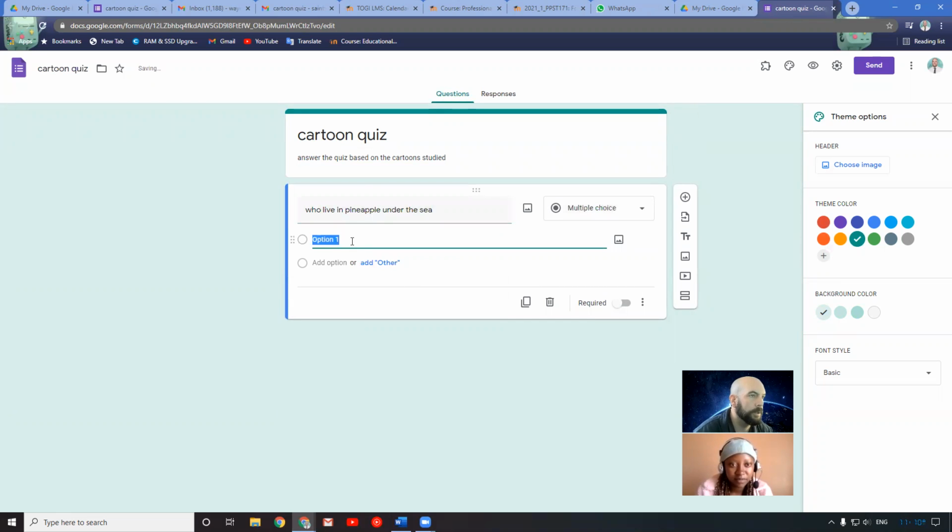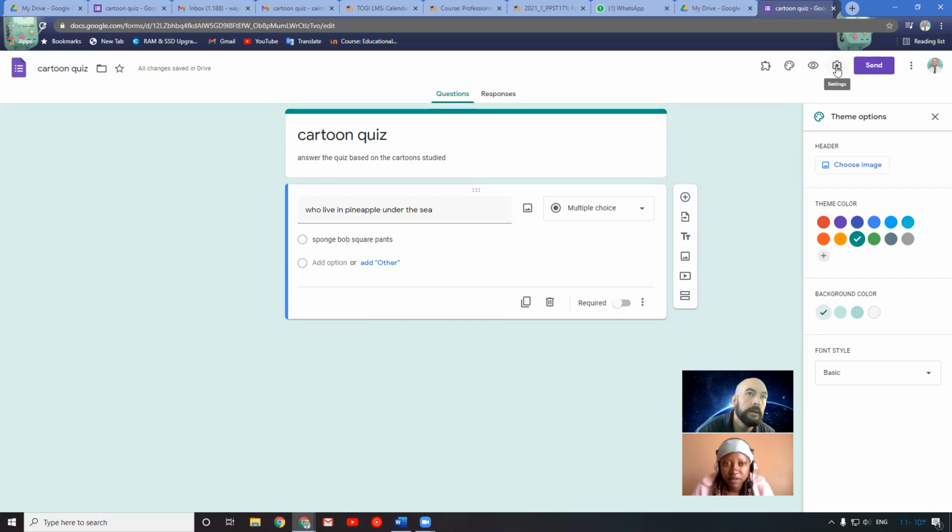Then my option one can be SpongeBob. Before I carry on here, I want to come up here to settings.